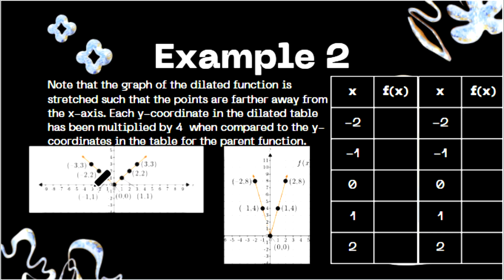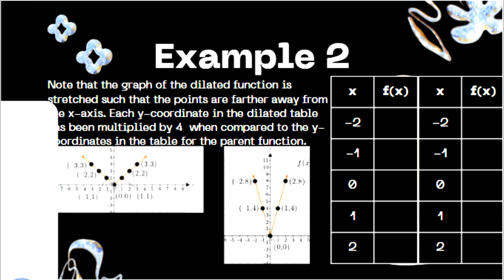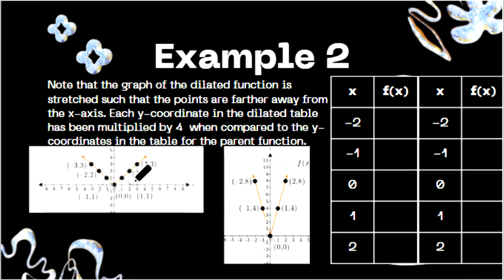I didn't fill in the tables, but you can see here that here is our parent function. You can tell because it's touching 0, 0. And here's our dilated function. It got stretched, and just like a rubber band, when you stretch it, the sides pull together and it gets taller. You can tell if you look here that if we look at this point of -1 on the x-axis, it's sitting at 1 on the y-axis. But when we go to -1 on our dilated function, the y-axis is at 4. That's because each y number got multiplied by 4.